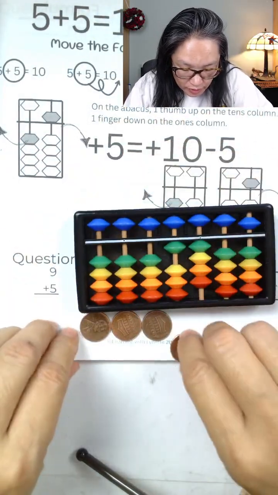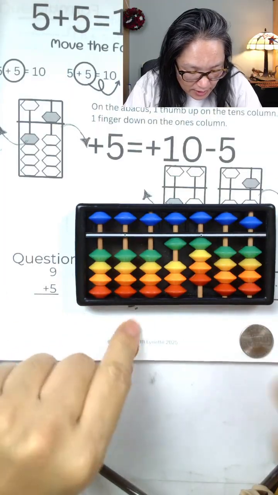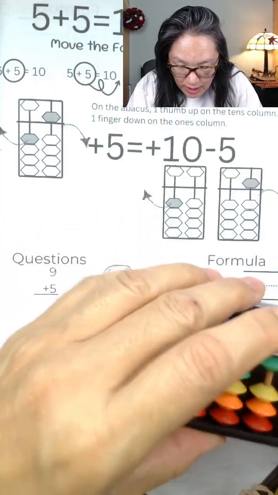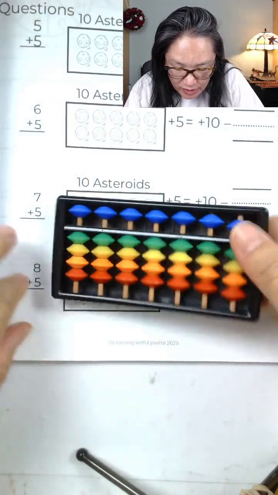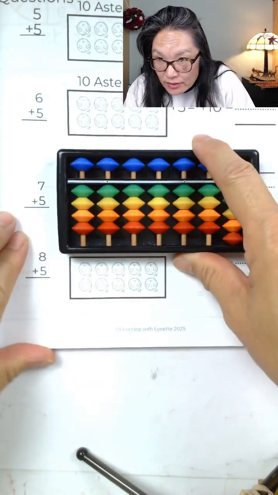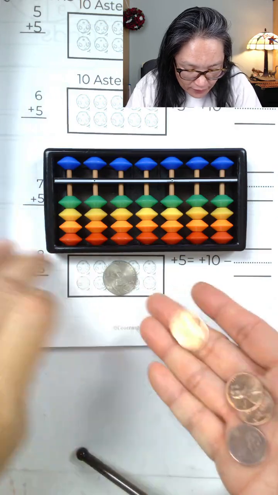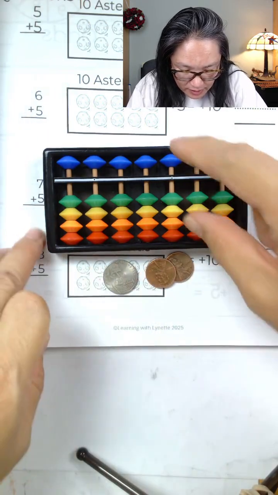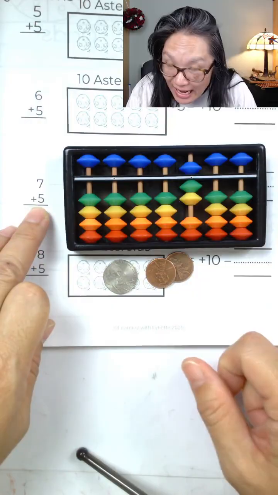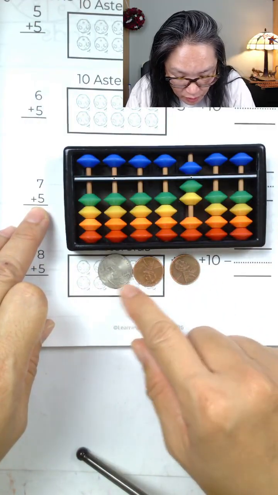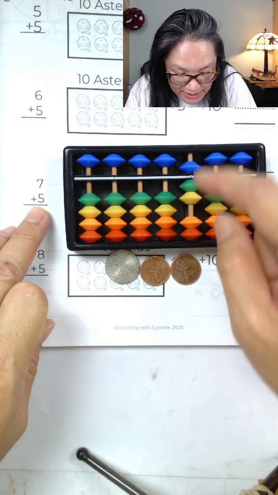So we did it again. Now what are we going to do? We're going to do it again. Why? Because this is the fundamental: understanding how to move the beads, but also understanding the formulas, right? So if I have 7 on my abacus, 5, 6, 7, there. If I have 7 on my abacus, I want to add the 5. When I add the 5, I don't have enough beads. I have no more beads to add the 5.